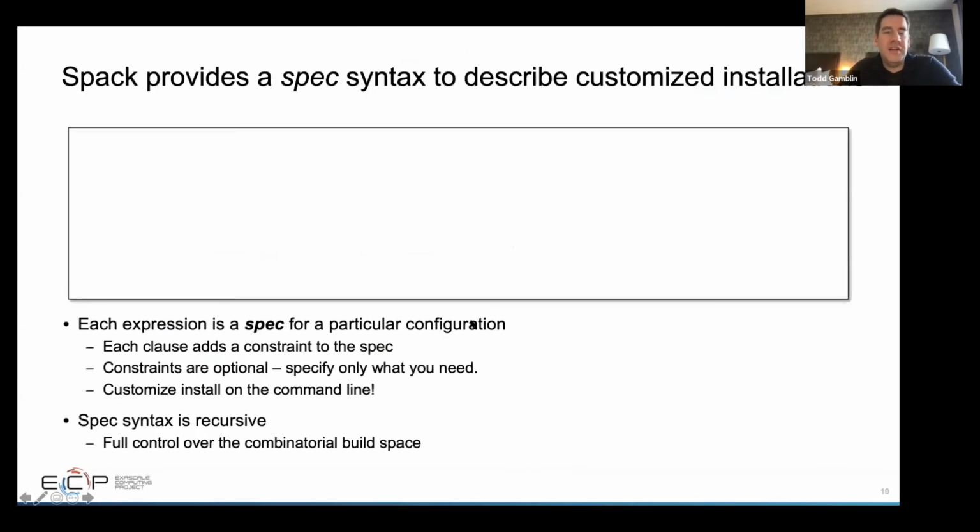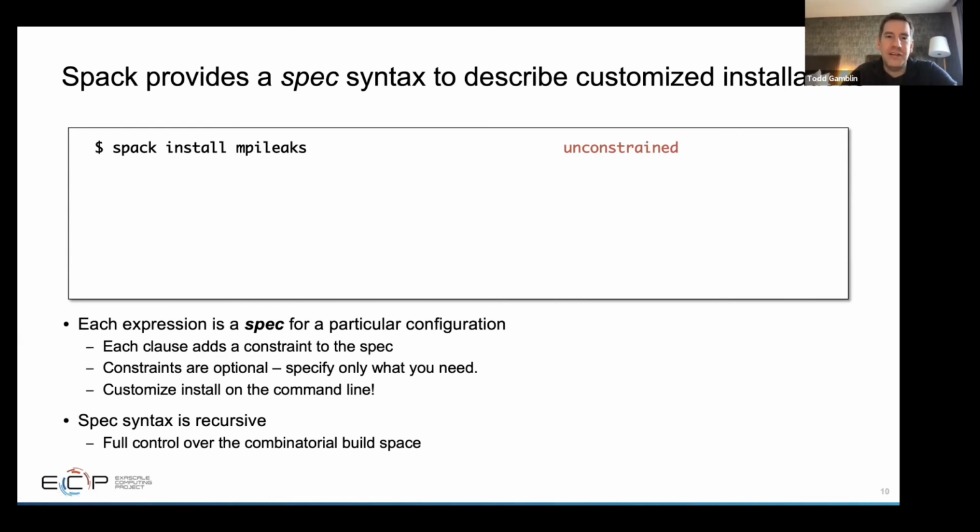And so if you think about the core of Spack, like I said before, the UI at the most basic level just looks like an install command. You would say spack install a package, and then it would say, okay, I'll get you a version of that package. And I'm assuming you don't care about any of the details. You just want me to get you a working version of that.